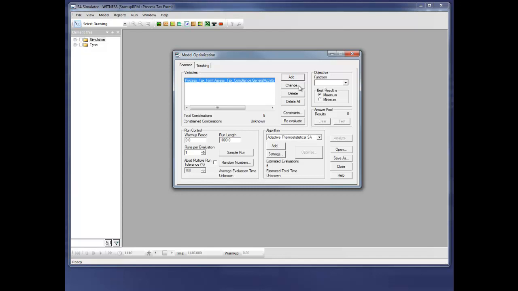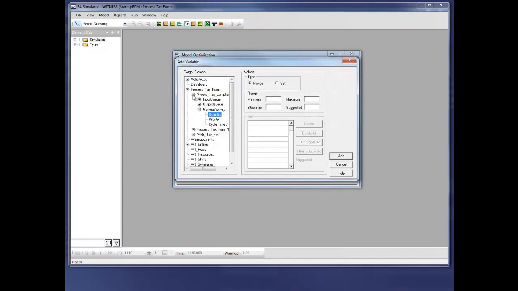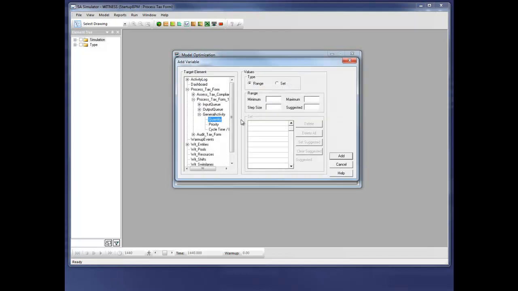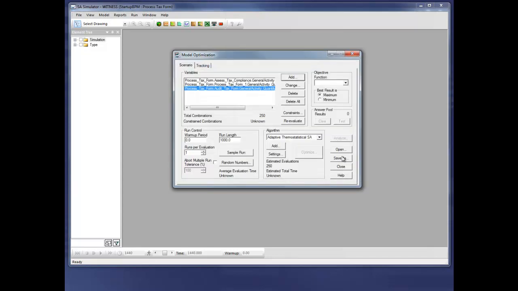I'm going to do the same thing for the other two items. The next one is the process tax form, and I'll just put in the same simulation parameters there, 2, 10 for a max, step size of 2. And finally, our audit cycle. Now, we can help ourselves out a little bit, recognizing this takes about 2 hours, so we probably have a pretty good backlog. Let's put in 2 as a minimum again, but let's put in a maximum of 20 and see how that works. I'll put in a step size of 2 again, just to be consistent.